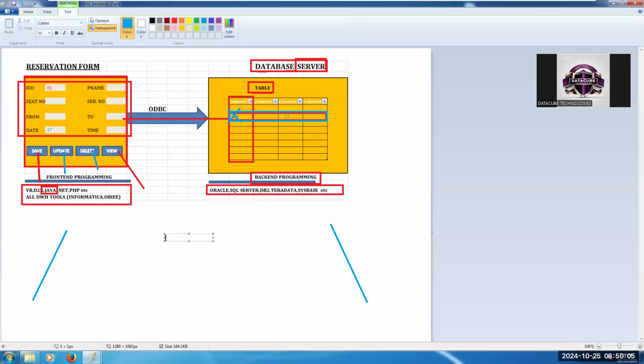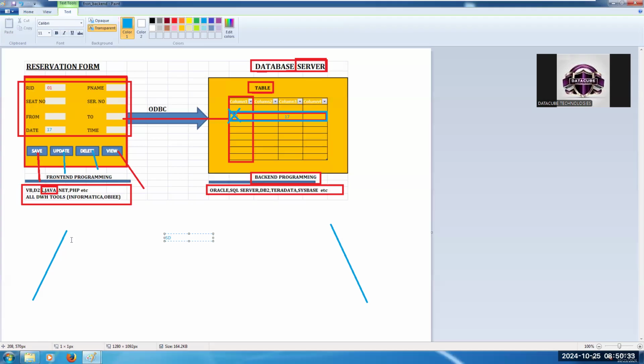That integration is called software development. That means if you are developing software for a particular institute, application or company, you need a backend compulsorily, and you need a front end compulsorily. Without front end and backend, there is no software development in this world.